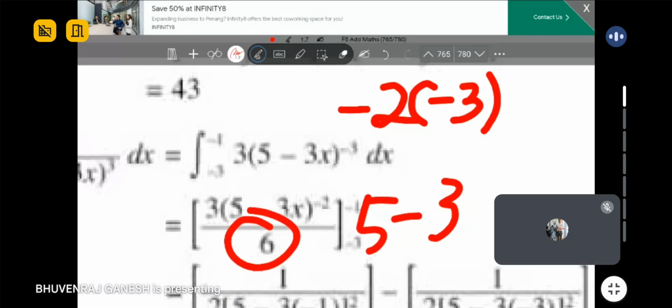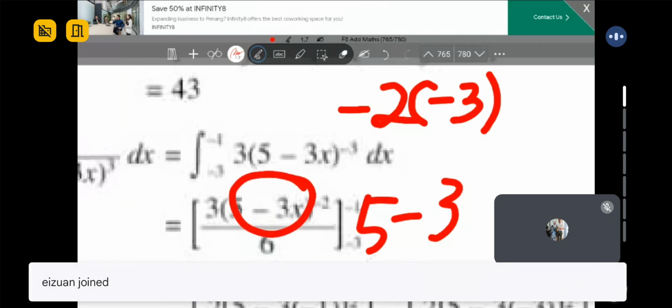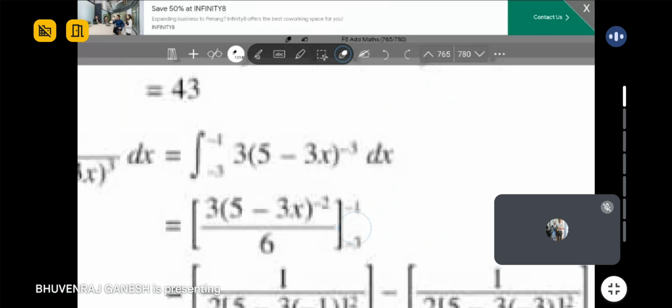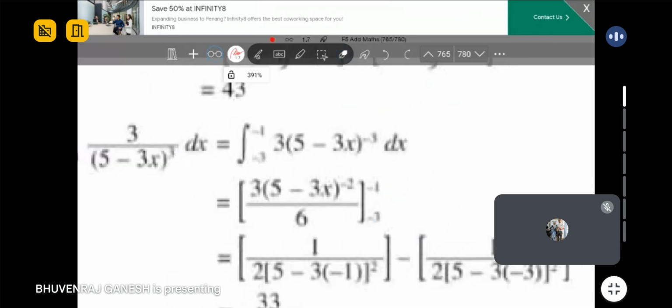Faham? So, selalu ingat, kena bahagi dengan pembezaan kurungan. Okay, differentiate the bracket. Kalau boleh dibezakan lah, kadang-kadang tak boleh. Tapi dalam case ni boleh. It depends whether you can differentiate the bracket. If cannot, it's okay. If can, you must differentiate. Okay, so don't forget this step because a lot of people forget. Banyak orang suka lupa yang ni.